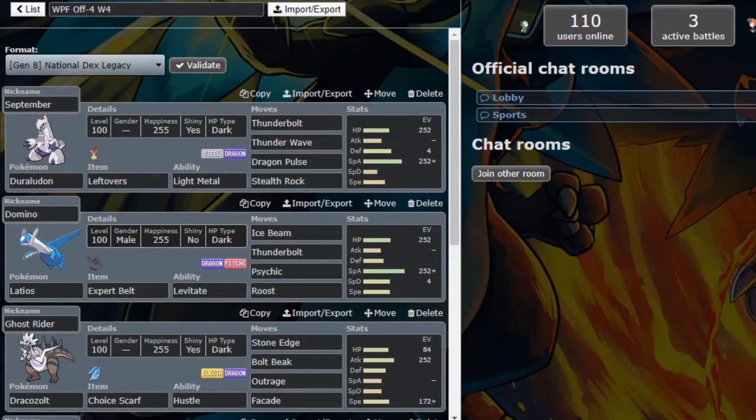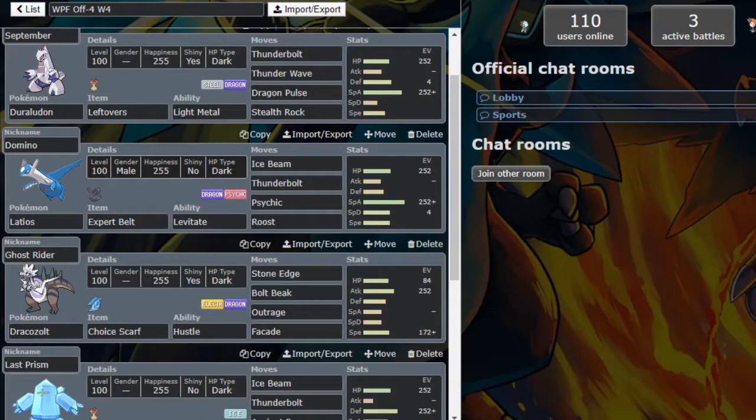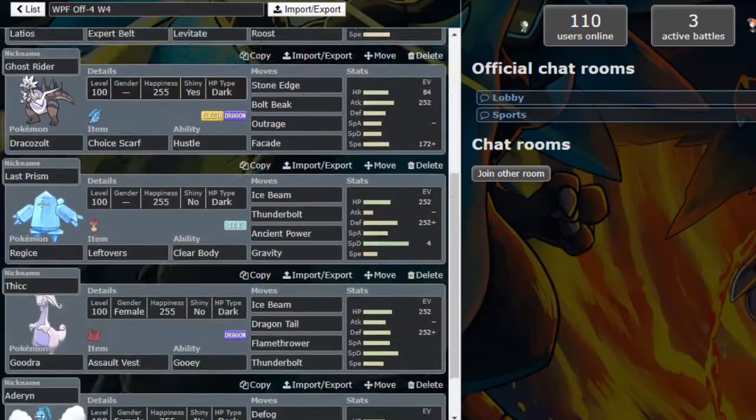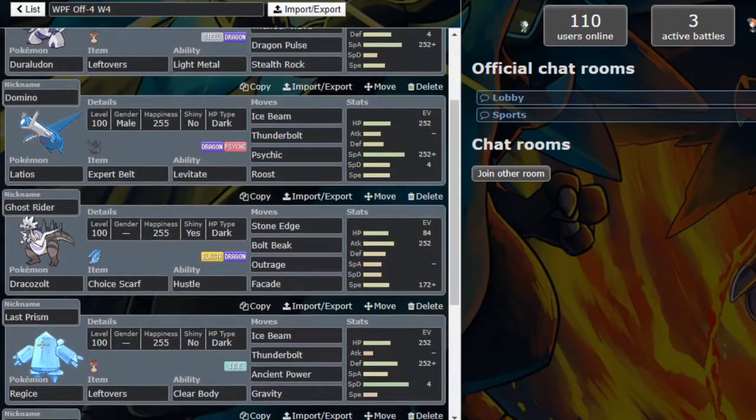But I assume that many things, including Gliscor and Thundurus, are coming, because I have a little Dracozolt running Hustle Stone Edge, which is a 64% accurate move, which is the best thing ever. However, I'm running Gravity. I don't have any Earthquakes or anything to hit everything here with. But if I use Gravity and then go in on Dracozolt, none of my attacks can miss, and that includes Stone Edge. If you go into Thundurus-T, not a super huge fan of that.